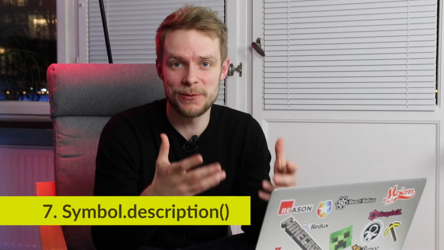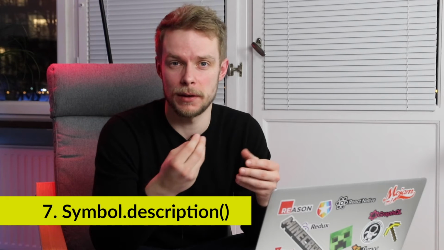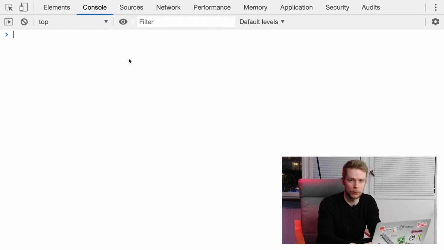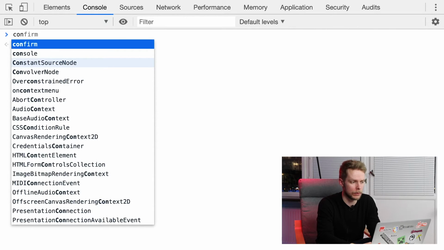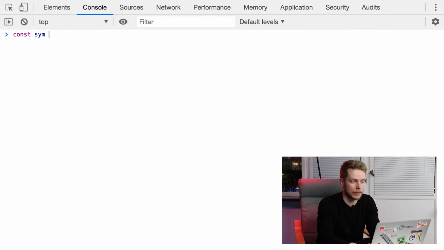Update for symbols. Previously you would have to call toString to get the description of the symbol. It would look somewhat like this. We define a new symbol, const sym equals Symbol, and we pass the description as an argument: some symbol.